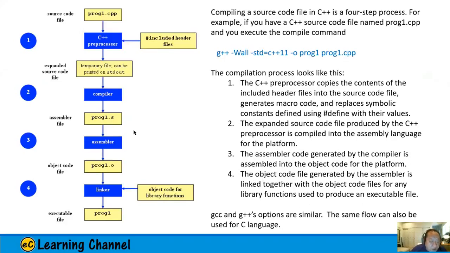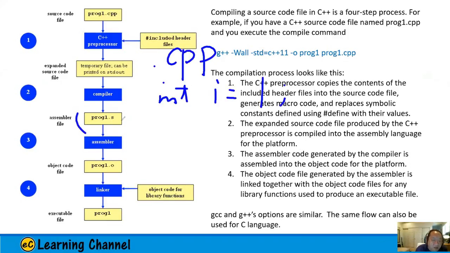Okay, what is assembly code? What is object code? And what is executable code? Do you have an idea? So your .cpp says, say, int i equals 1, right? And assembly code is something like move some memory location i with the number 1, something like that.